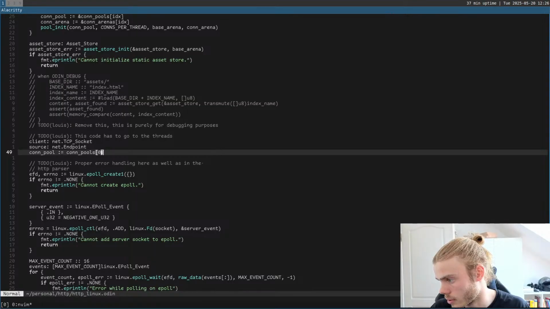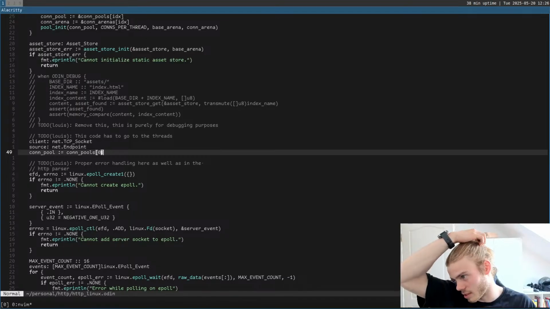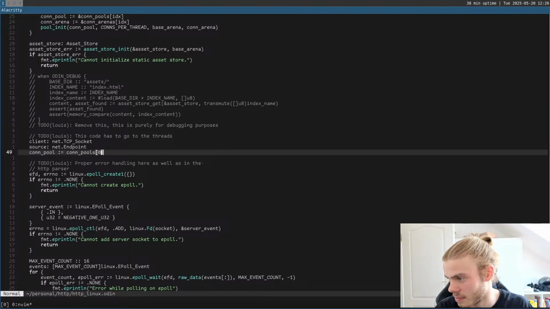So if you want to benchmark your server against any others, I would love to see how mine stacks up. Yeah, that would be maybe something that we do in the future. I need to head back to work too. Yeah. Bye.